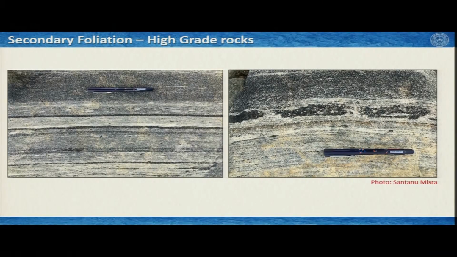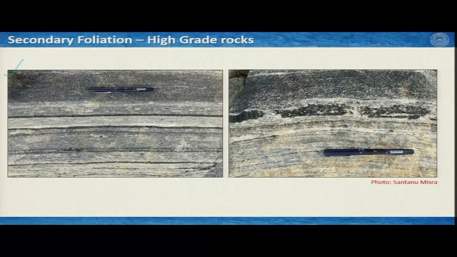Then how do you understand that? What is primary and what is secondary? The primary idea of identifying that these are not primary foliations in the high grade rocks is essentially the minerals, the high grade metamorphic minerals you see in high pressure temperature deformed rocks. At the same time, for example, you can say, hey, these are alternate color bands, the compositional bands and so on, if I consider this first image. So, why is this not the primary foliation?